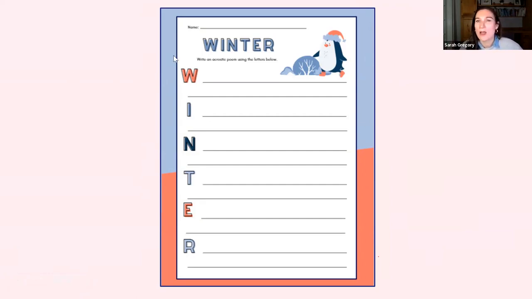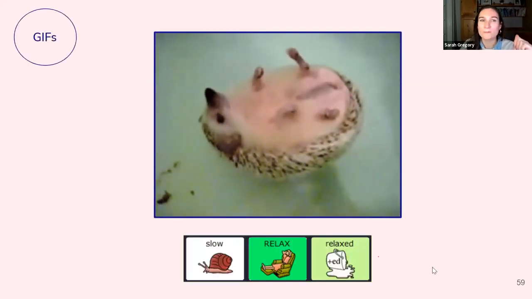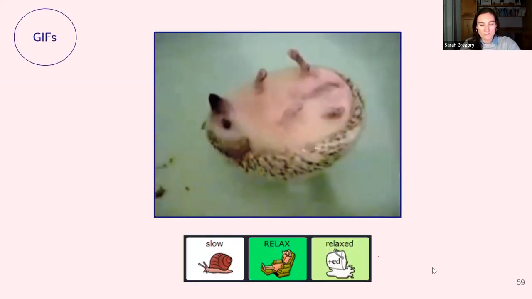But she also does them a lot with students' names. So Canva has these cute, fun templates, and then I could just delete all these words and put in like SARAH, and then we could describe you like after we do our character map. All right, now let's do an acrostic poem, and you're going to describe yourself with an S word, with an A word. So again, just some more fun things that we can do on Canva.